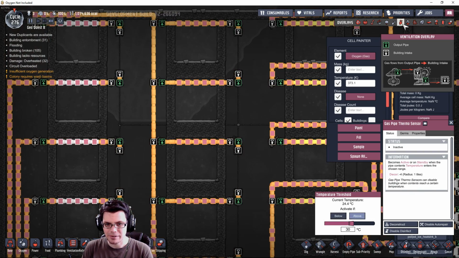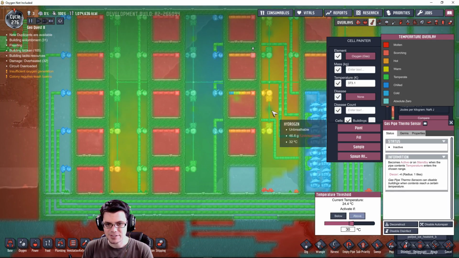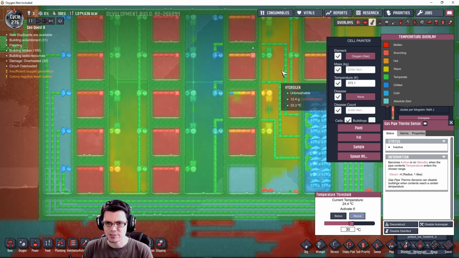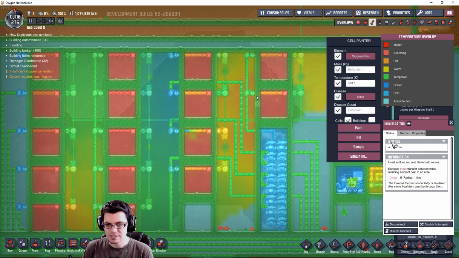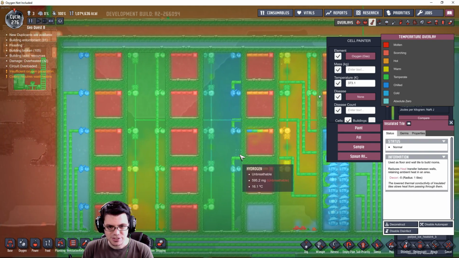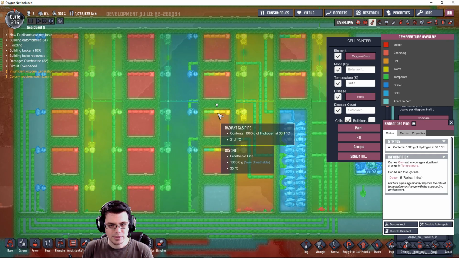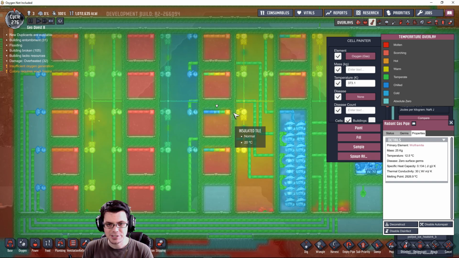Or just about. We will see it vent over here to the right as things are entering this space, and then void is going to suck in the gas over here. Now there may be a little bit of heat soak actually through the abyssalite tiles now. We'll take a look at that, but let's just see what happens here. So the one that is quickly in the lead here, wolframite, as you would expect.